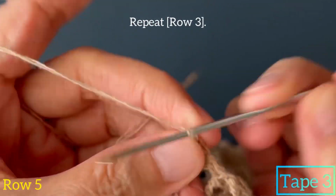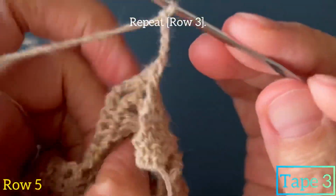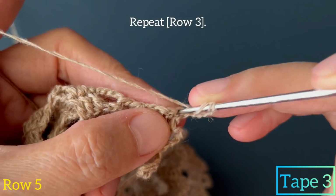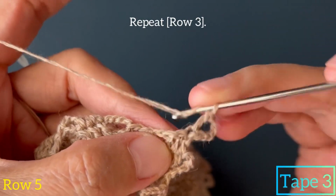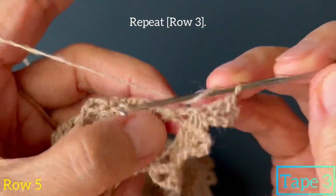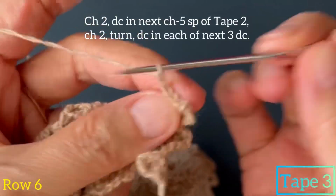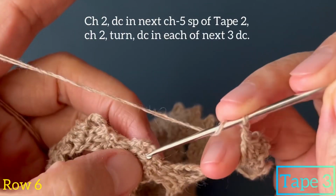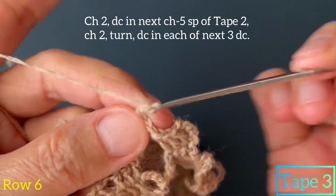Row 5: repeat row 3. Row 6: chain 2, double crochet in next chain 5 space of tape 2, chain 2, turn, double crochet in each of next 3 double crochet.